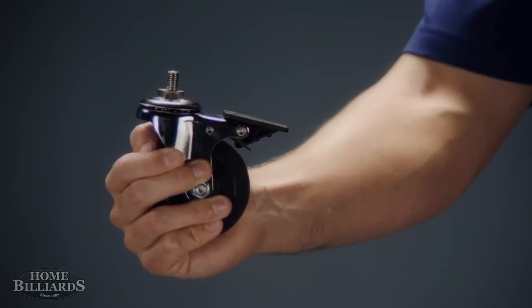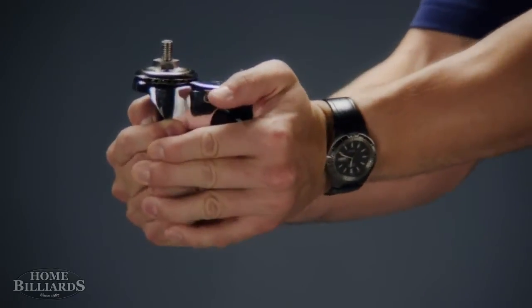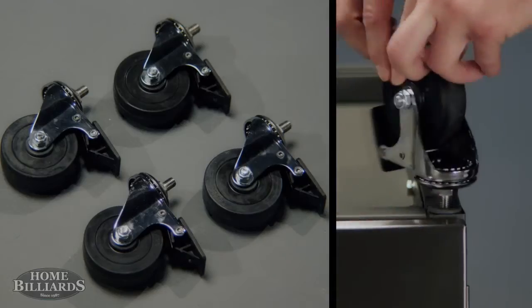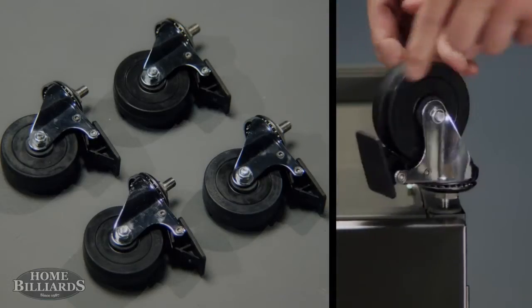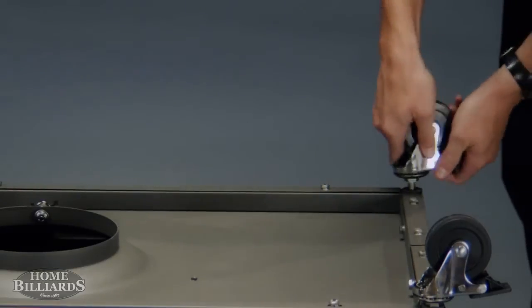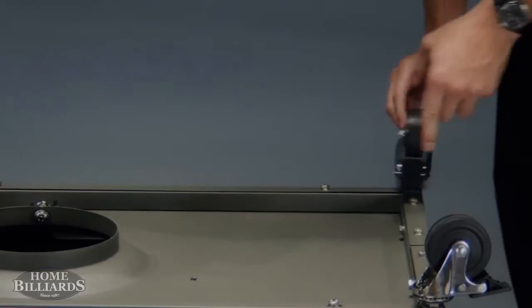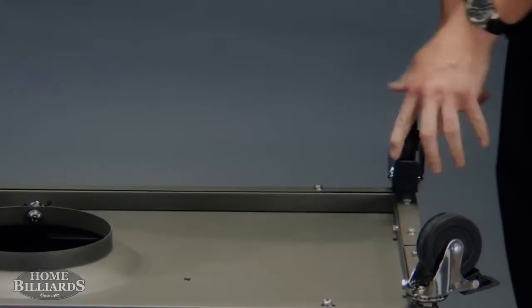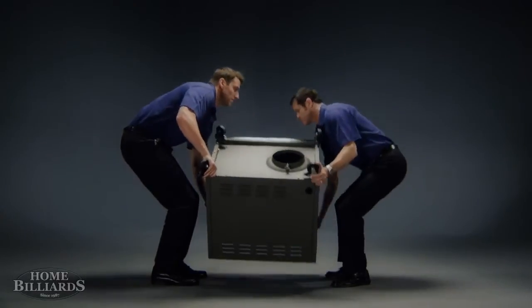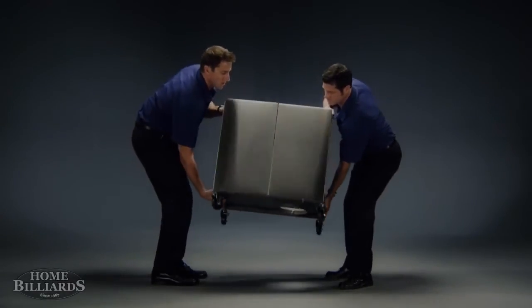Step 4. First, lock the swivel casters by depressing the locking tab on each caster by hand. Rotating clockwise, screw the casters into the caster mounting holes at the corners of the cart. Tighten the casters securely by hand. Unlock the swivel casters by raising the locking tab. With the assistance of a helper, turn the cart over onto the casters.